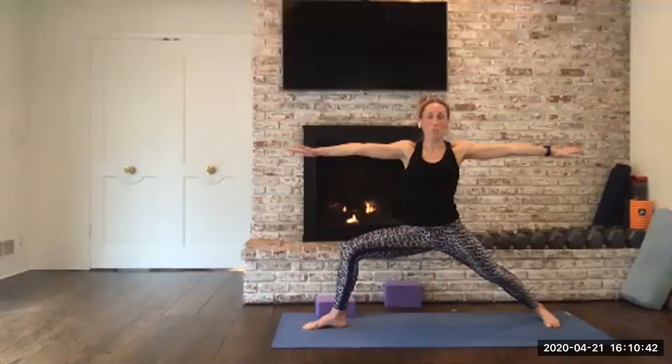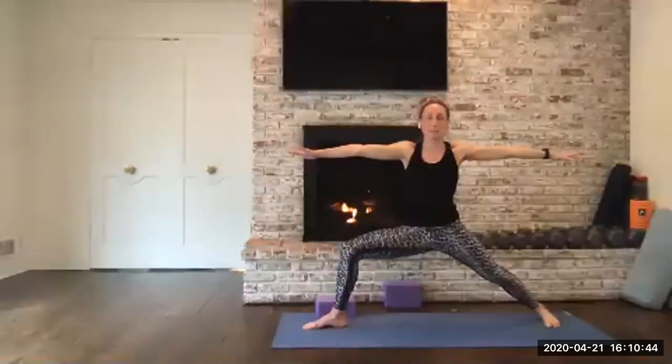Try not to tuck your tailbone, lengthen. Feel your feet on the floor, sit a little deeper. Begin to move your upper body. Your arm can just simply rest on the top of your thigh for a modified expression of this. This is modified extended side angle.